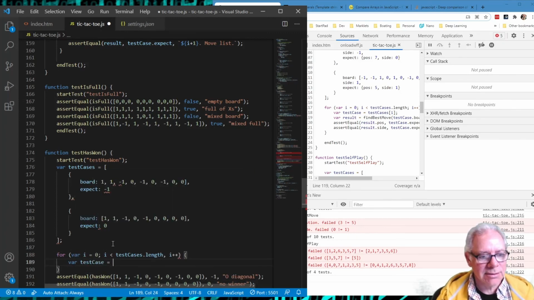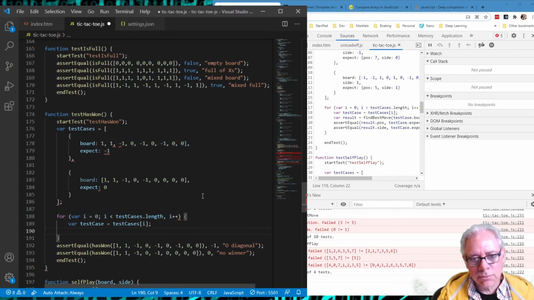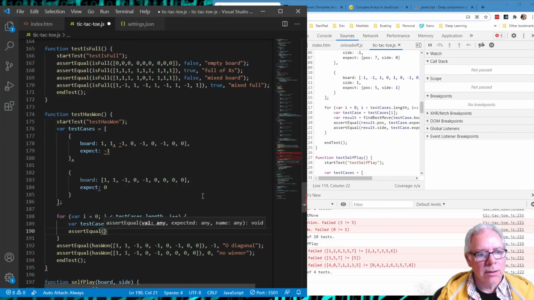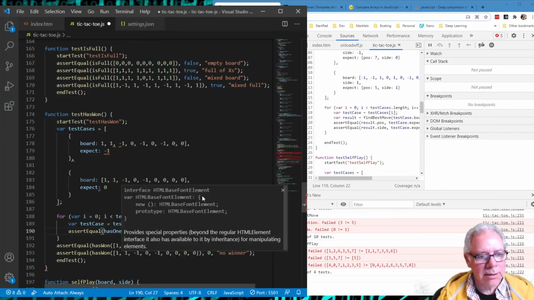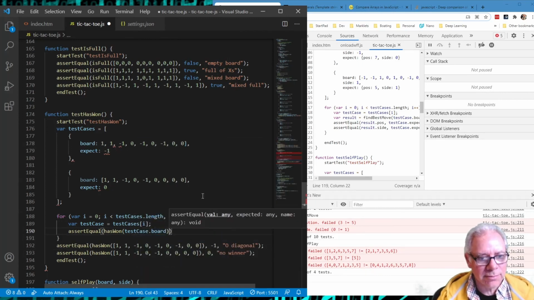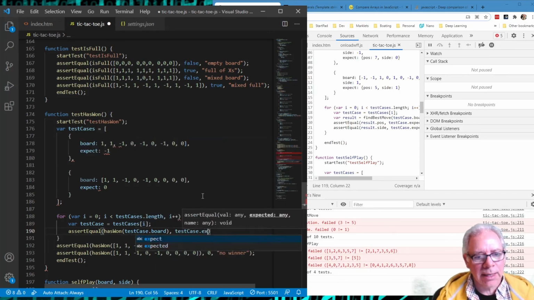The test case is test cases of I, and then we're going to have these have one assert equal that has one of test case dot board, and that is equal to test case dot expect.